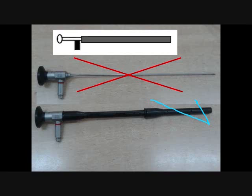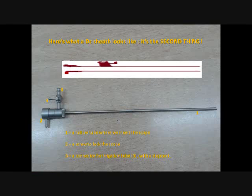And that would be the second thing. Remember, the first thing was the scope. The second one is the diagnostic sheath. And here's what a diagnostic sheath looks like. It has a long hollow tube too, where we insert the scope to protect it, a screw to lock it so it doesn't move, that's number 2, and a connector for the fluid supply with a stopcock.